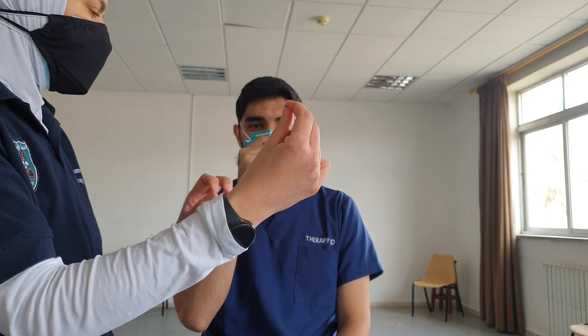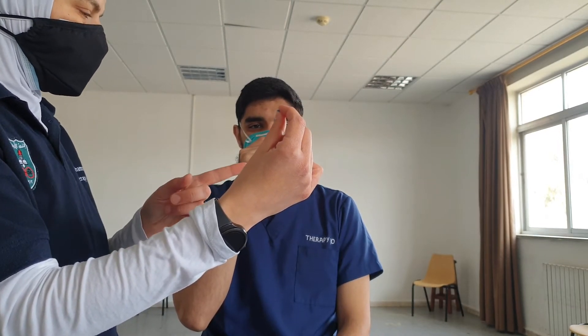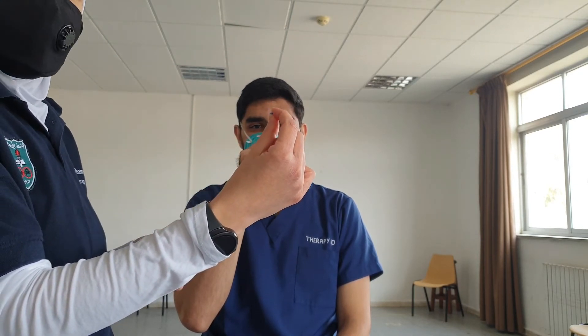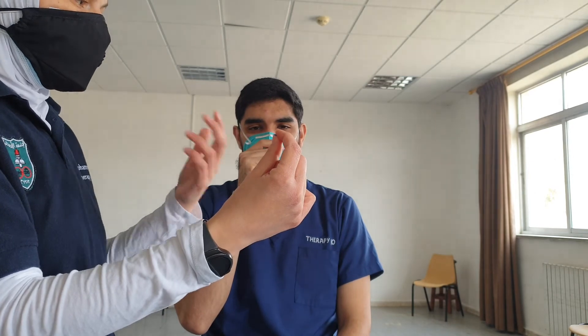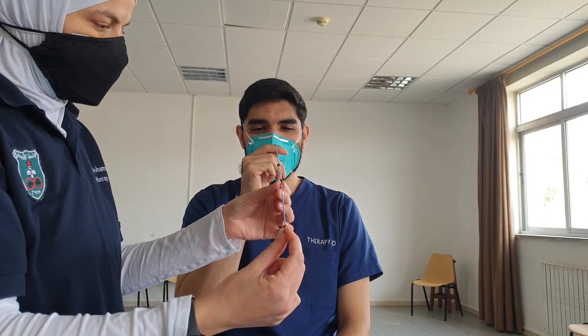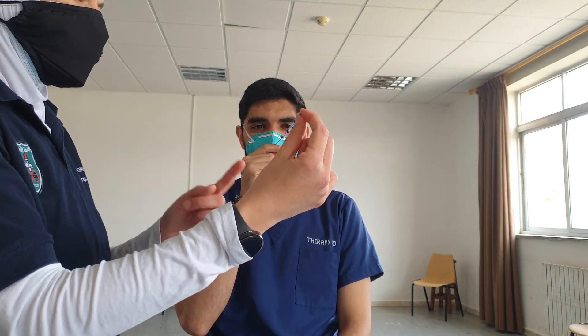At all times when you focus on one bead, you should be able to see it clearly with no double vision. Then move back to the second, then to the first. We keep repeating this exercise. Once the patient improves, we move the beads a little bit closer to the patient's nose and repeat the exercise.